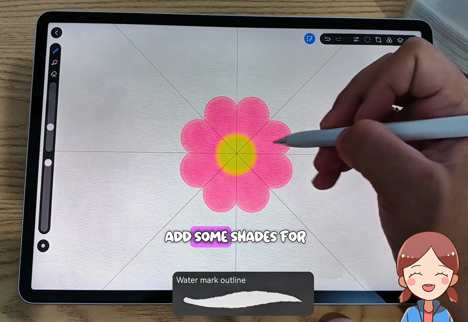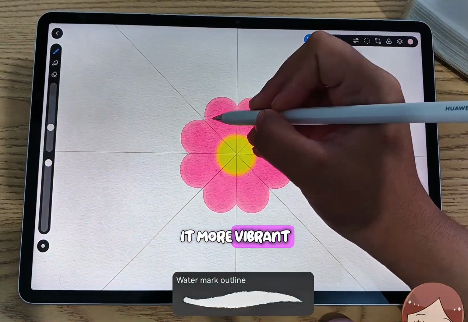Now, I want to add some shades to the petals to make them more vibrant.